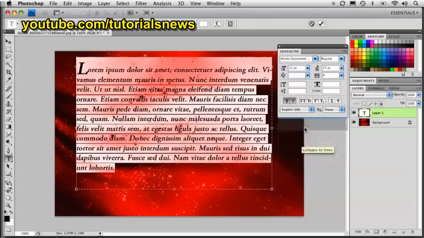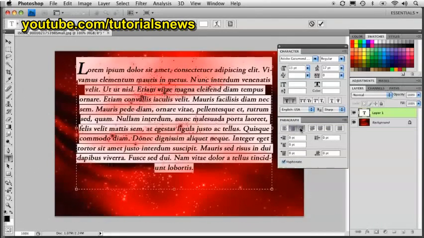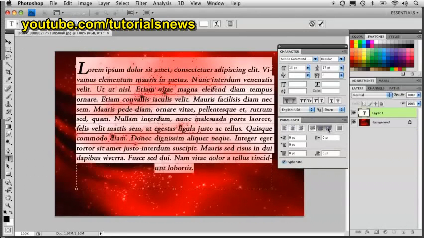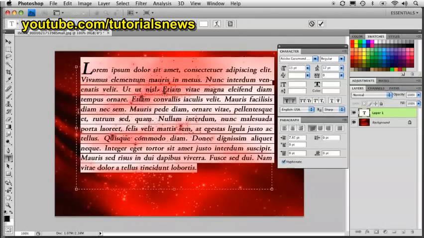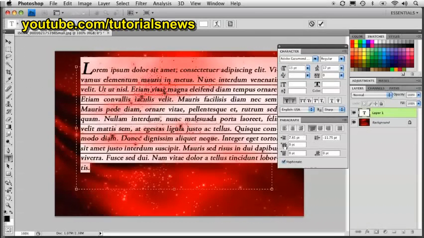And down here you've got your paragraph options where you can set the justification, whether you want it to be center text, right justified, left justified, all these various types of settings. Simply clicking on them will modify the text accordingly. And you also have your indent features down here. You've got your left indent of the paragraph. Notice when I scrub over and the number increases, the indentation on the left side here is increasing. Same thing with over here. You can increase the indentation on the right side.